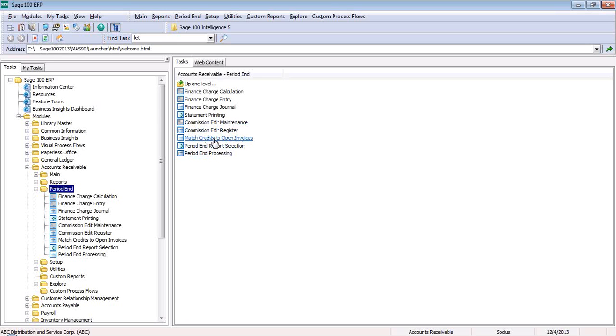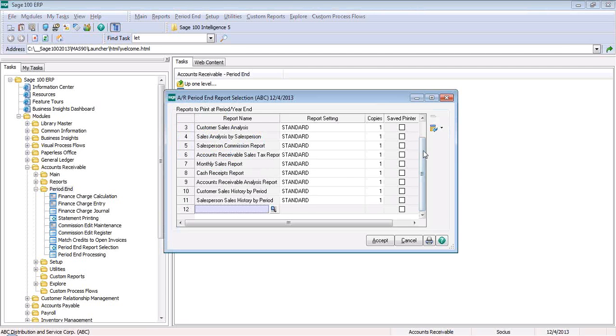This match credits to open invoices, if you run that, it will take any credits that you have in your customer files, and it will apply them to the oldest open invoice automatically. And again, you've got your period end report selection.